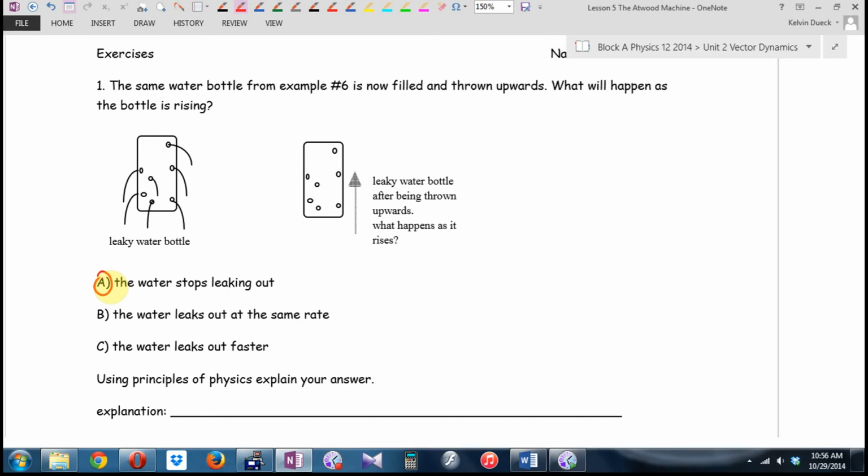We could, in theory, do that with an open bucket. The only problem is the catch at the end would spill a lot of the water. I haven't thought of a way to do that safely with a bucket of water. But if I went skydiving with a bucket of water, the bucket and the water should, as long as it doesn't start tumbling, stay together. Now, if we got to a really, really fast speed, there may be a slight vortex created behind the bucket. And so, okay, maybe my physics at a higher speed won't quite work as cleanly because there could be turbulence and things created. Okay, it's more difficult. But for now, all right, I'll go with that.